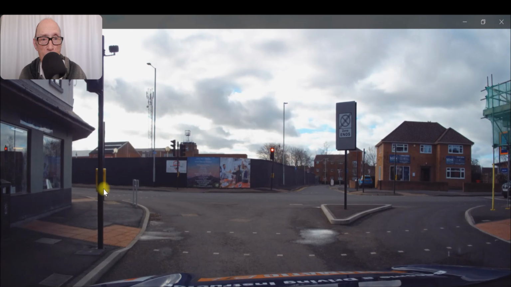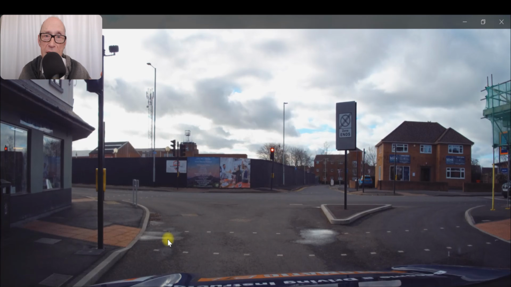What if there's a queue of traffic, which does often happen here when it gets a bit busier? The cars will be back to the crossing here. So we've got to think, well, if these lights go to green, but that car is kind of there, I can't pull round and block the crossing. So I would have to stay until the lights changed again.